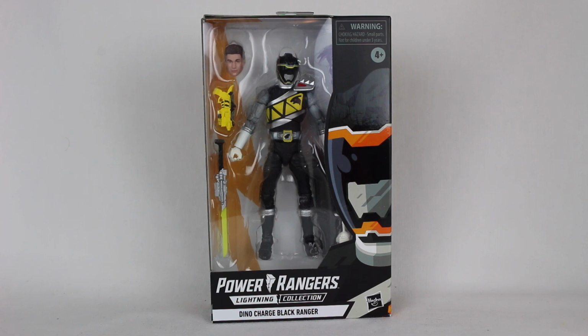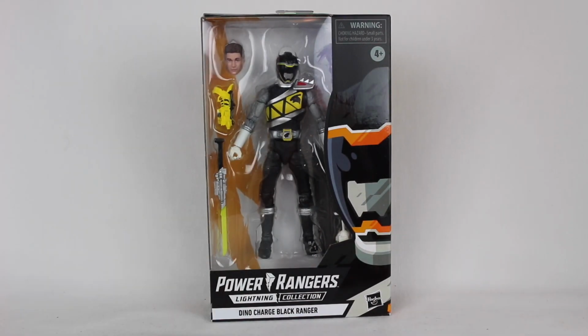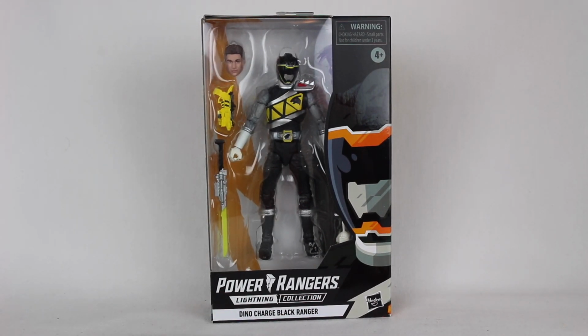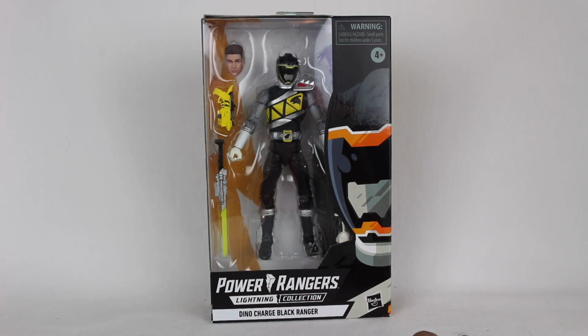Today I have another Power Rangers Lightning Collection review for you. This is the Dino Charge Black Ranger. Now, this is actually a Target exclusive. I don't know what makes them specifically decide which Rangers should be exclusives or not, but it is what it is. So here it is. If you want Dino Charge Black, if you want Chase, then you gotta go to Target and track them down. So here it is right here.